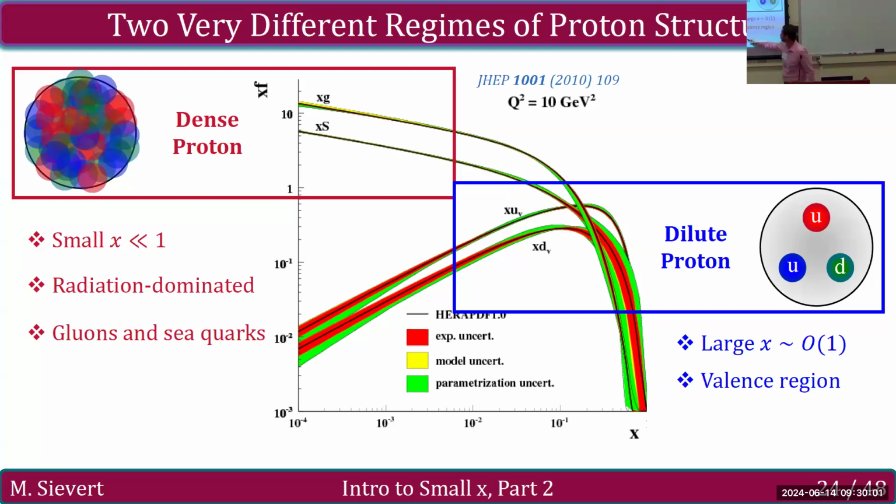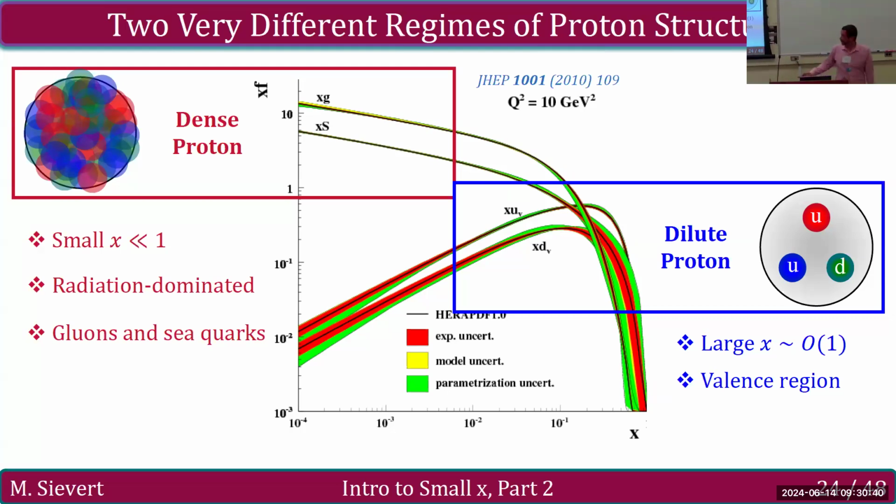It consists of a gluon distribution, which grows very rapidly at small x. And if I have an abundance of gluons, with only 1 extra power of the coupling, the gluons can split into quark-antiquark pairs of pretty much any flavor you want. This is the quark C. And we see that the quark C grows essentially proportional to the gluon distribution. So my point is that there are two very different pictures of the proton. At large x, you see a dilute proton that looks like a 3-body system or close to a 3-body system. At small x, the proton looks completely different. It's filled with radiation, overwhelmingly full of gluons and to a lesser extent quarks.